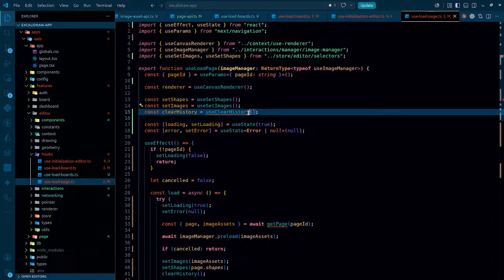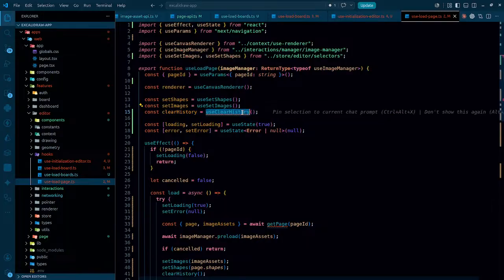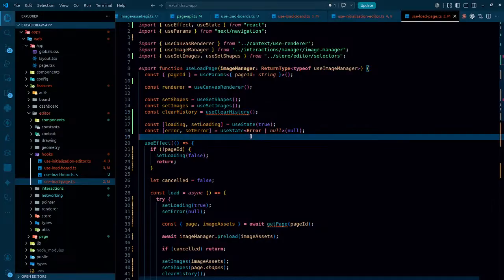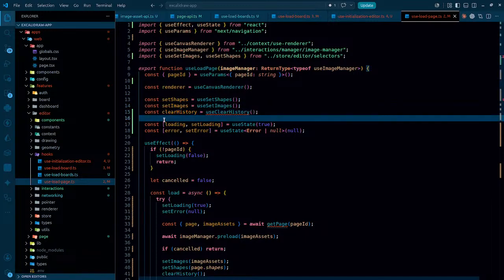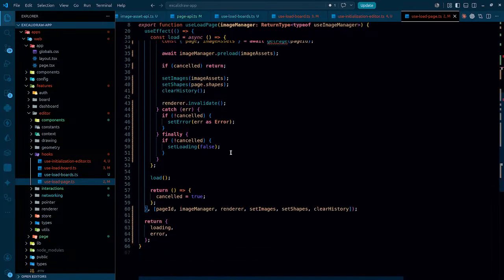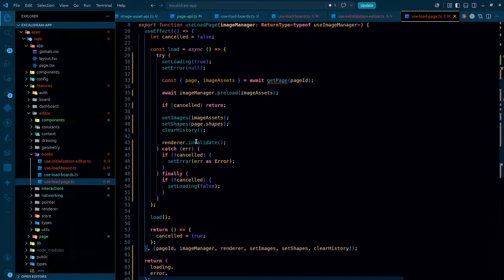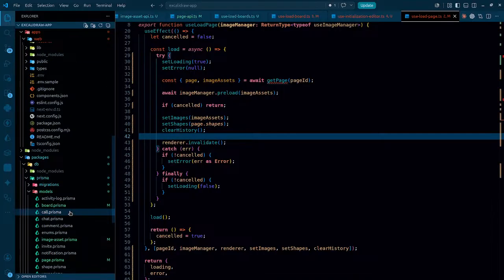First of all, use clear history. It just simply clears the history. So whenever we are loading the page, history needs to be clear. Whenever we load that, the history needs to be clear. That is fine.